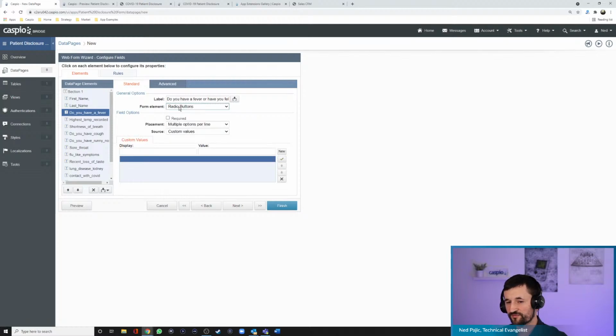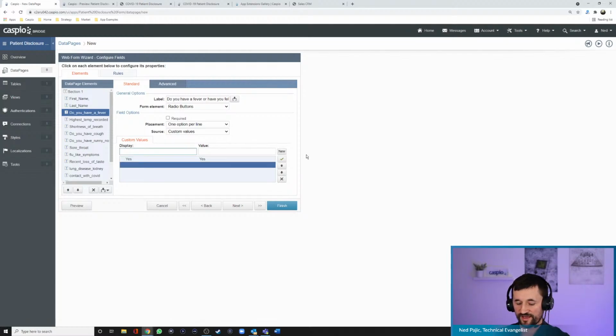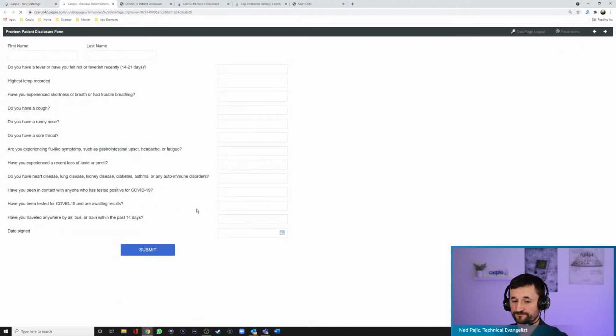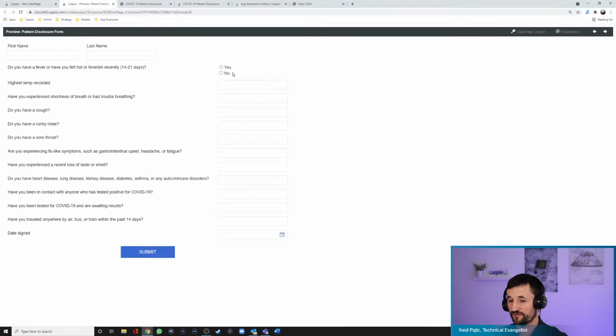Okay, so when you select radio button options, my personal preference is to have one option per line so that the answers for radio buttons are on top of each other, because if you leave this option here, you're going to have the radio buttons be side by side. I like the radio buttons to be stacked on top of each other, so we're going to select this option here. And for my two options, we're going to have yes, and we are going to have no. Very simple. All right, those are going to be my two radio button options. So now when I hit preview, you will see how we have yes or no.